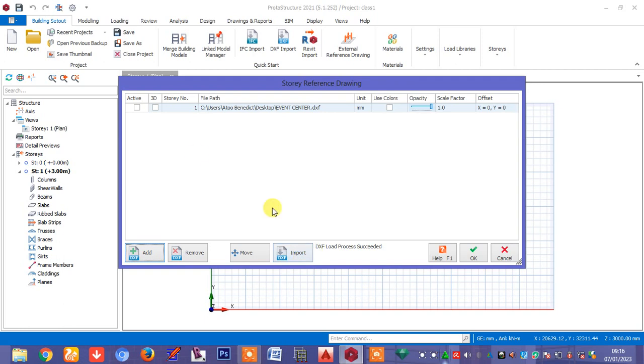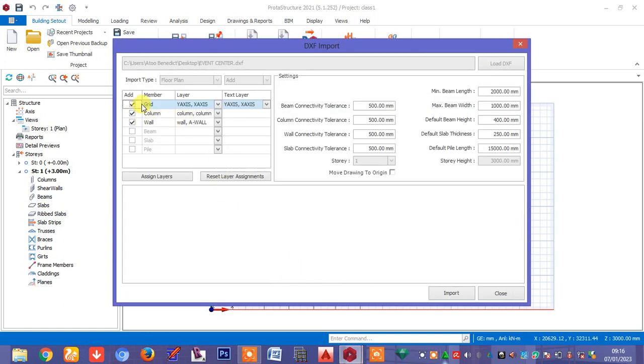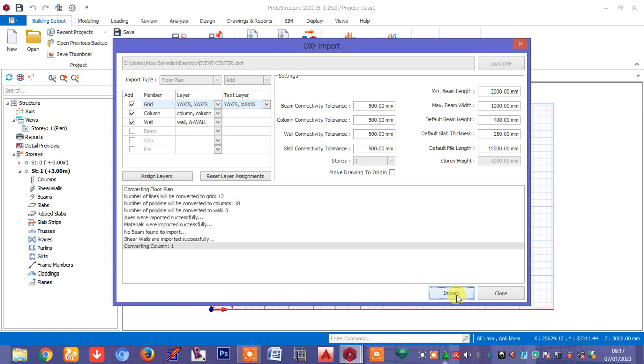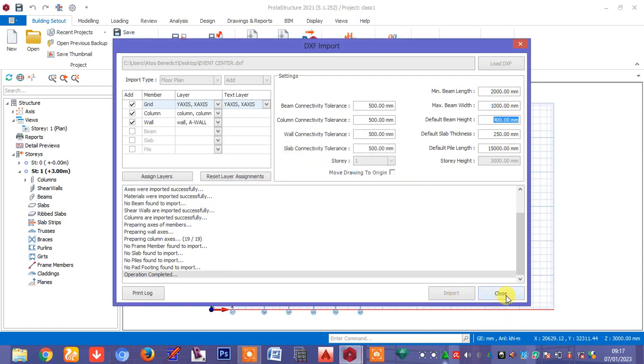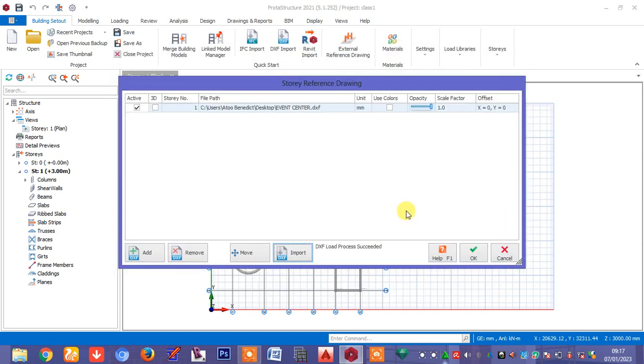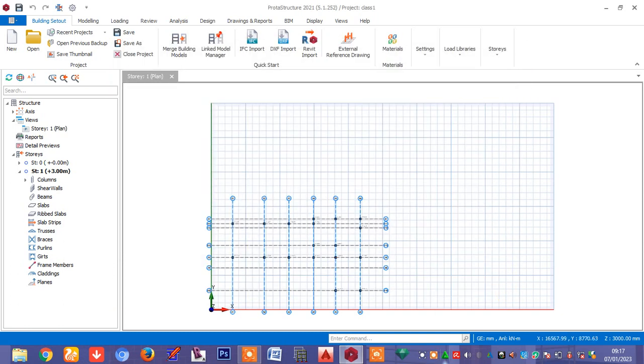And the next thing you do is to check this box here. Check it. Then once you check it, you see your drawing appearing down here. You go to import your reference, other details. You have your grid line, your columns, your wall. So you now import them to your Prostructure. So it's processing. Give it time. It's now being completed. Now the next thing you do is just to close this. You close this too.